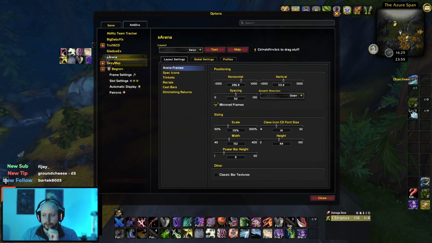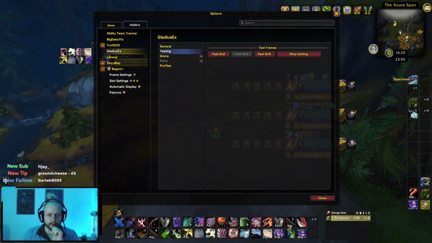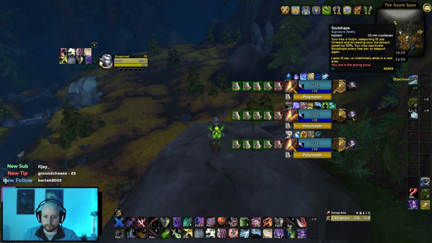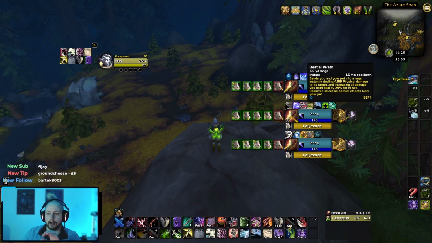Now, other add-ons which are really important for me to mention, just let me show this. Right, so I'm not going to show you how to set this up because the video would be way too long, but these are all my arena cooldowns for the enemy cast bars, as you can see, all in one place. Now this is a mixture of S Arena, and Diaz as well, and GlaidiusEX.